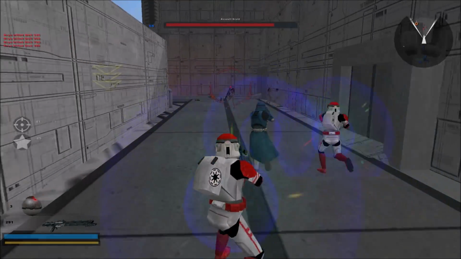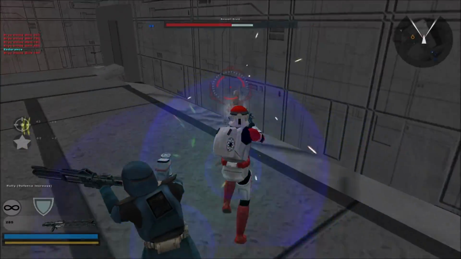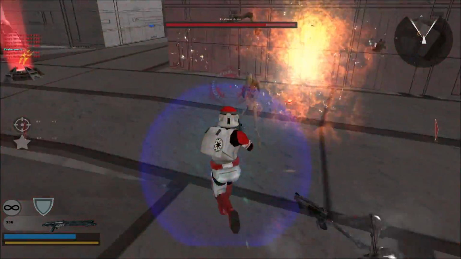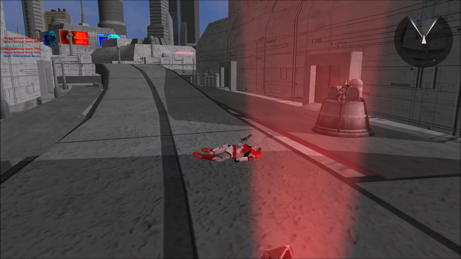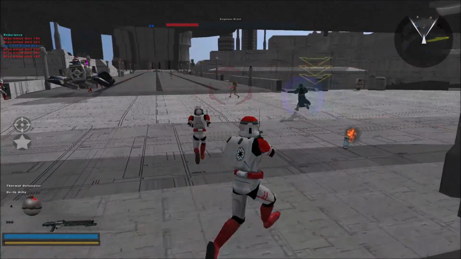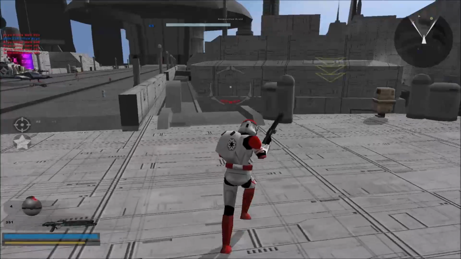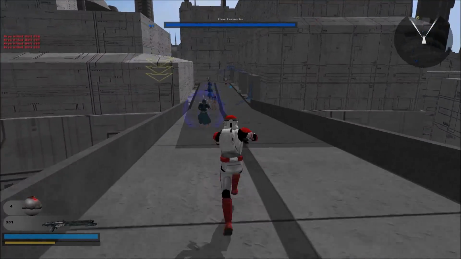Alright, let's try and push back. Fucking die, goddammit. These guys just eat bullets. Did not mean to pop the rally, but whatever. Hopefully my teammates can keep pushing in there. The droids are like spawning on the goddamn bridge. That's not fair. They're cheating. Make them stop.